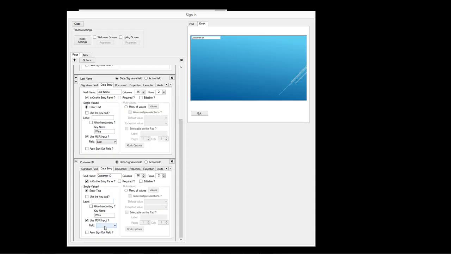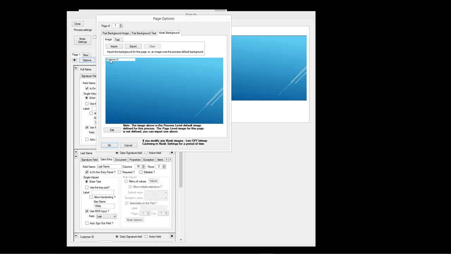I'll create a customer ID field. Now, if you have a magnetic stripe reader, VisioLogger can use it. I just click this to use MSR input. I'm going to map the data from the magnetic stripe onto these fields that I've defined. So this works for both driver's licenses and bank cards, credit cards. I picked driver's license ID, but on a bank card, the account number comes through on that field.